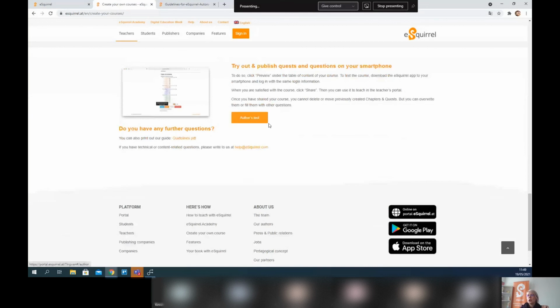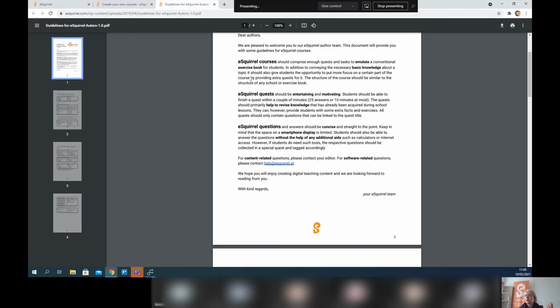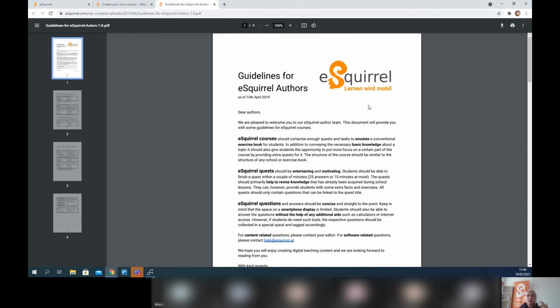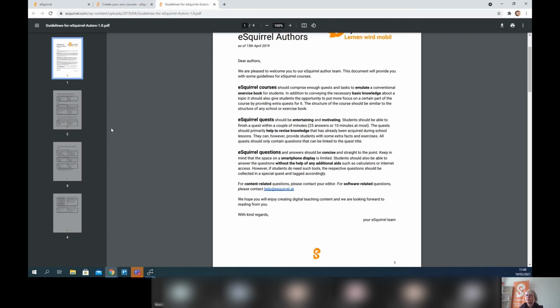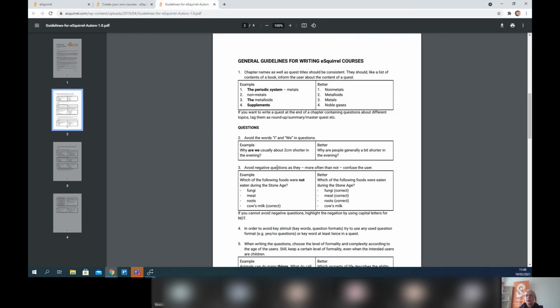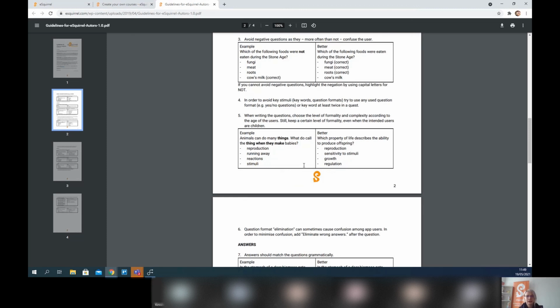And also here at the end, you can download our guideline. If you're not quite sure how to frame questions, you can download the guideline here, and that just gives you an idea, like some input from the pedagogical background, of how good courses should be, how good questions should be asked to really get people into that, to get them activated. Like how you should avoid negative questions, for example, because they confuse people and stuff like that. If you need more input to really make the course you're dreaming of, use the tools and the instructions we already have. Okay.